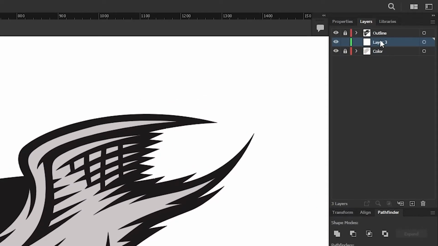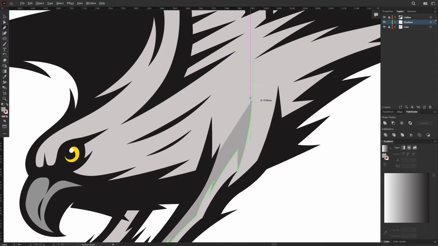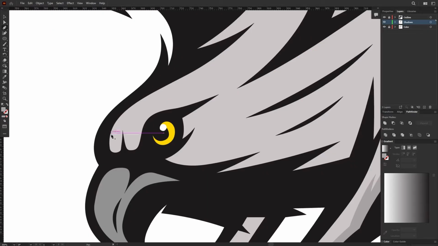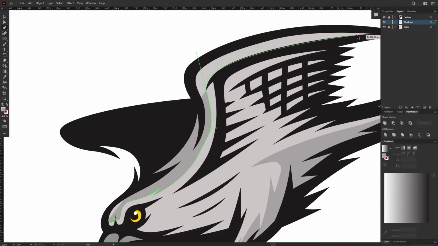But we're not done just yet, so we need to create a new layer that we will use for adding the shadows. You can see that I used darker shade of the main color for shadows, and now I'm shading the parts of the artwork to make this illustration more realistic. It may seem like I'm just adding shadows at random places, but in the end you will see that it all makes sense. You just need to imagine what would this actually look like in 3D space, and then just place the shadows where you think they need to be.